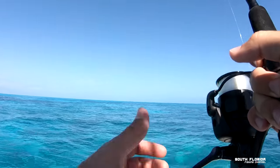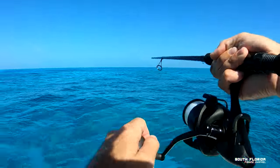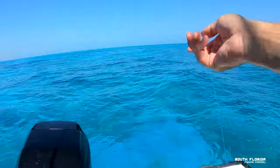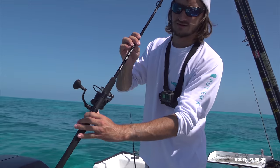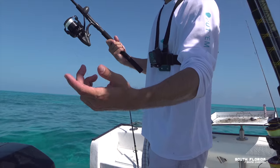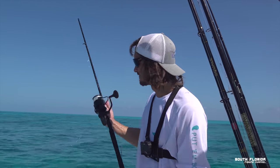I wish I would have got that on video. That would be pretty good. Damn it, I can't believe I just snapped that rod in half. Holy smokes. Oh, there's big yellowtail down there. Oh, I got it. I snapped my rod in half. All right, so my custom black Okuma rod just snapped in half. Like nothing. I only got a 25-pound mono on here, but that fish outsmarted me, whatever that was.